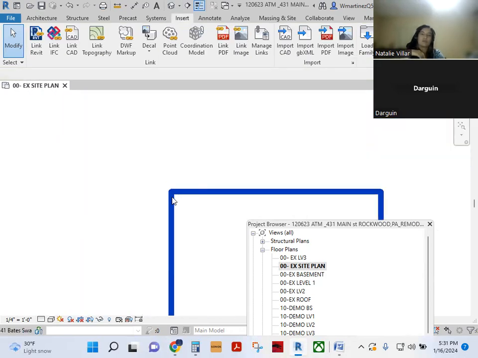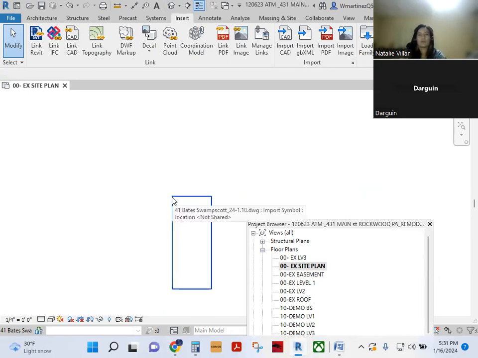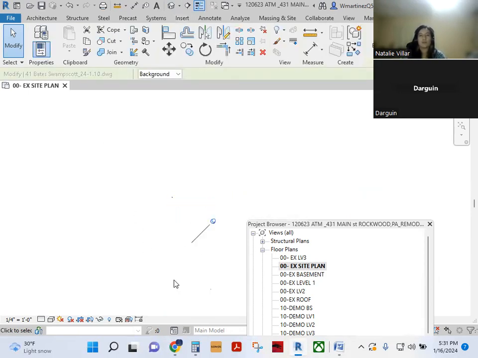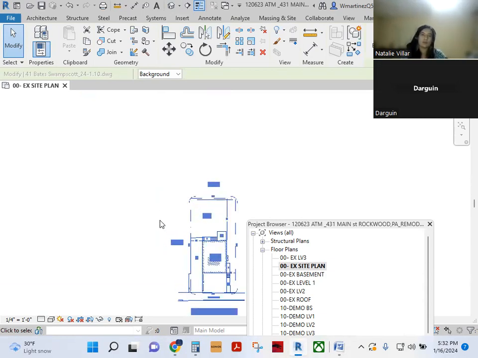Now, if the CAD file comes in clean, you don't have this big, massive box. But it turns out that our survey crew brought this CAD file with a bunch of stuff. Actually, it's just this little dummy line. Ideally, the surveyor will clean it. And you have the authority to send an email to the surveyor and say, listen, your CAD file is not clean. There's something flying around and it's wasting my time. Can you please send it back cleaned up? That's not rude. It just makes your job easier. And they will want to do the same if you send them the proposal in CAD. They want it clean.